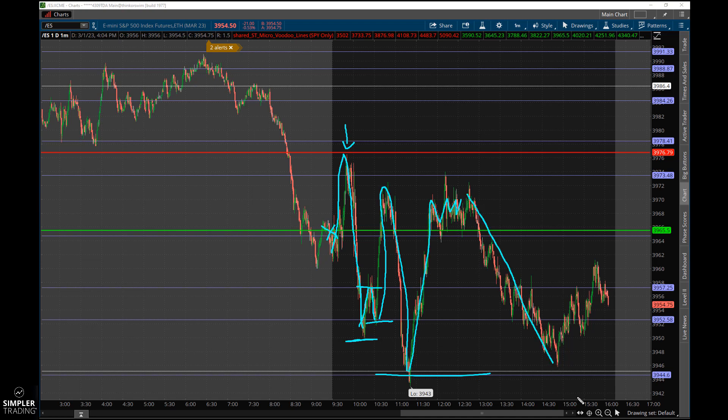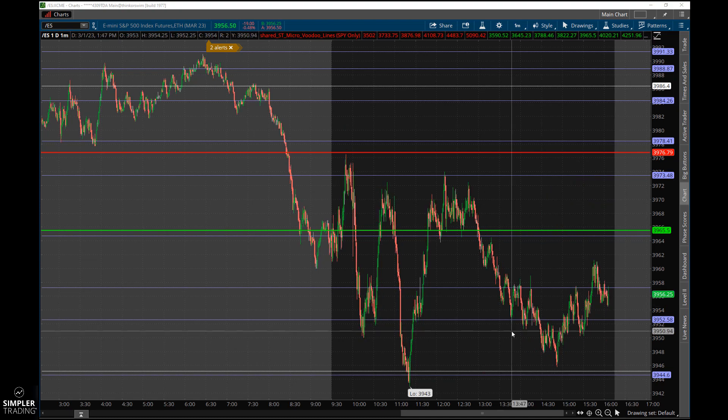Straight up, straight down, Snow Line held, straight up, chop chop chop, and then kind of down all day. I put a little butterfly trade — a tiny one — down here for the end of the day, thinking we would come down. I put it on about here and it was pretty profitable percentage-wise. It was a small trade, but I was thinking this could be great. We risked 140 bucks, and if we had ended down there it was worth 850 — pretty good risk-reward. Didn't work, but it was close.